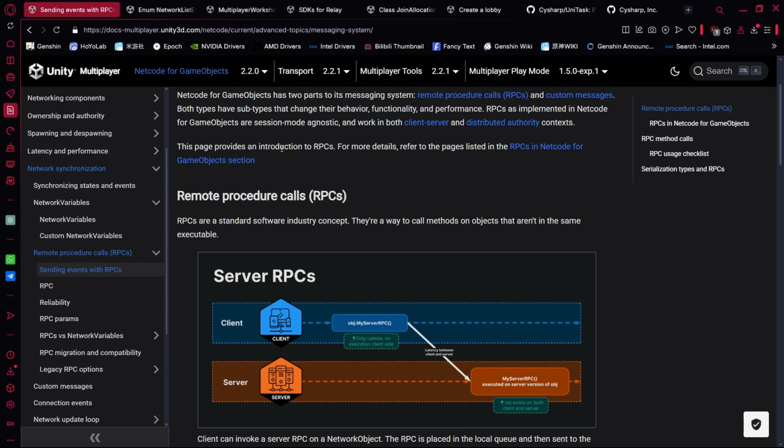It follows whatever Unity has been using, and it has good engine integration with the rest of the tooling that Unity provides for multiplayer. So it is the preferred option to get started. I think it is still a pretty decent option on its own. It just doesn't support a lot of the advanced features.